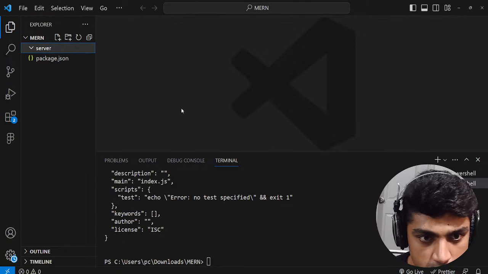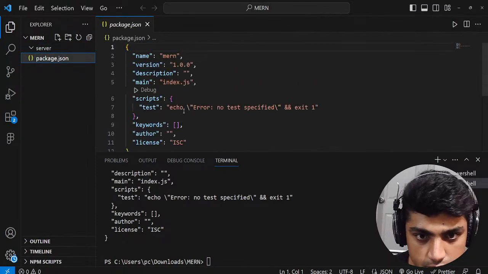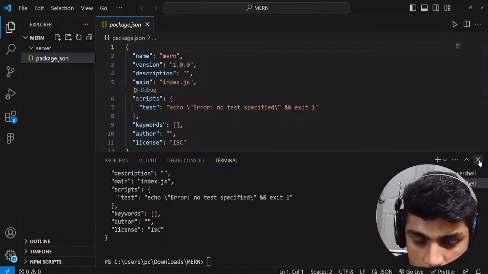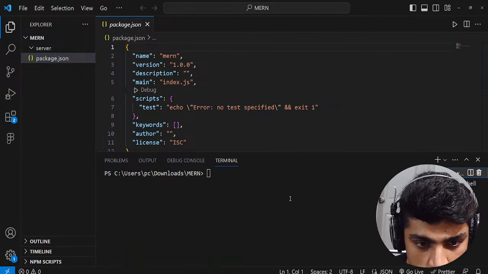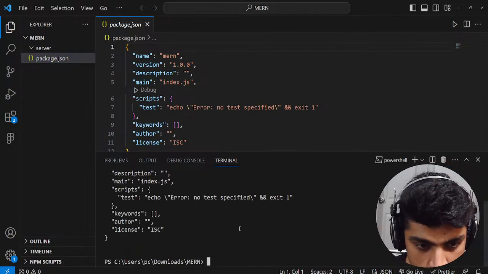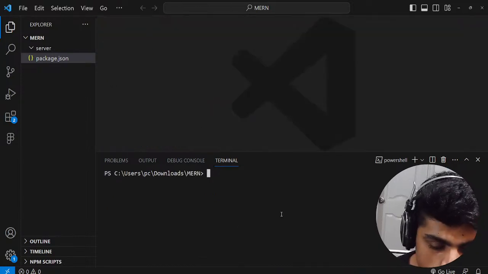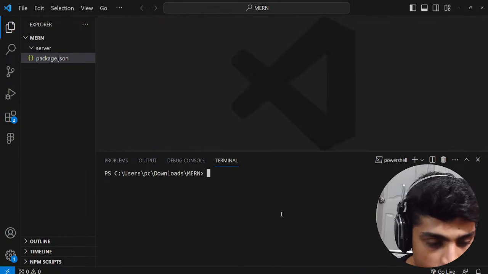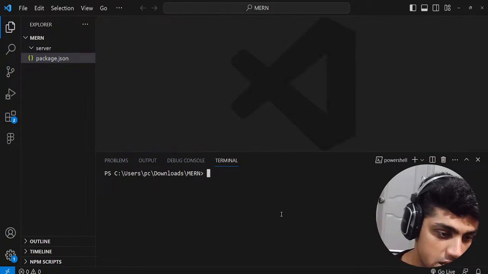And now this basically created this package.json file. So you could see now there's this file that already has been created for me. Now, I don't have anything installed in it, so don't worry, we're gonna do all of that. Now that we have the package.json, what we're gonna do is install all of the packages that are needed for our backend. So the thing that we're gonna start is the backend.